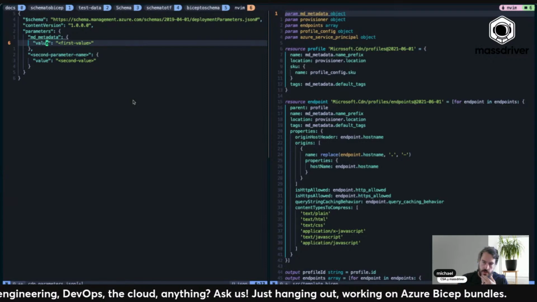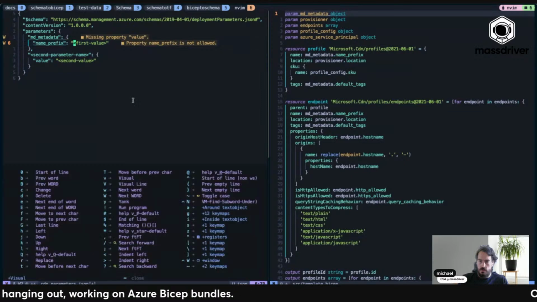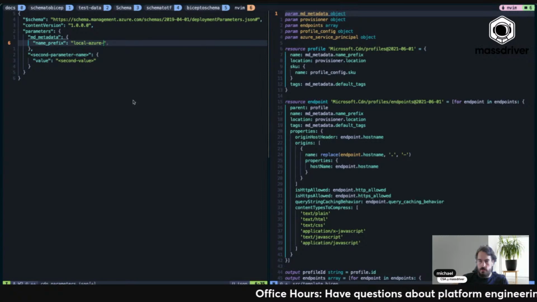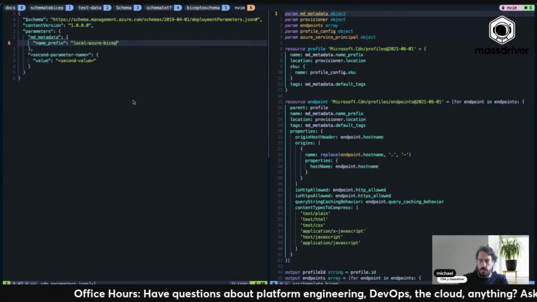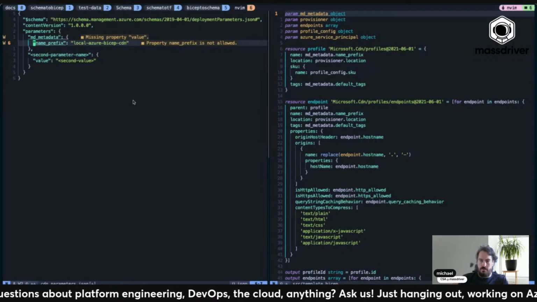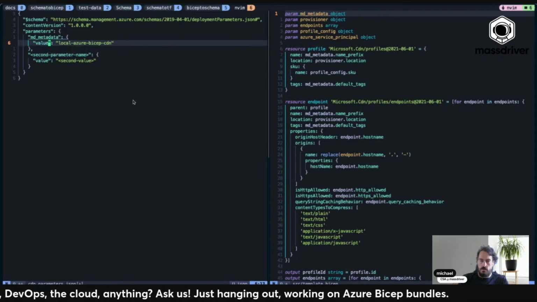So in here we have name prefix. This is going to be local Azure bicep CDN. Missing value. Oh, it has to be value. What?